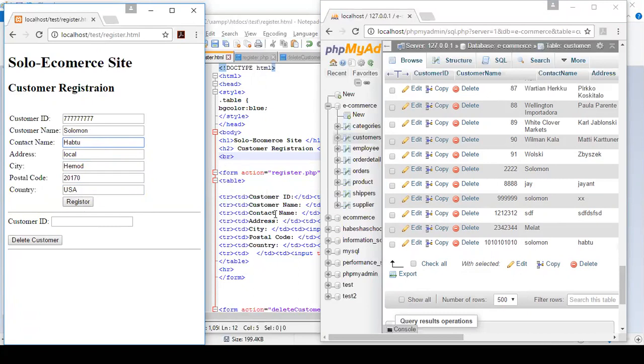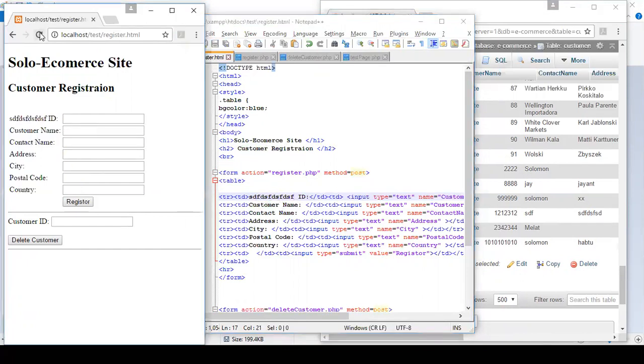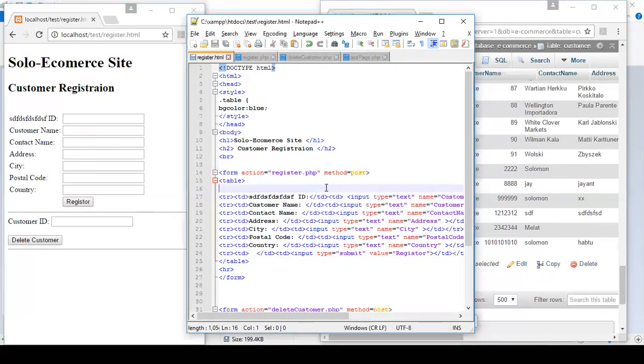This is a page, do not forget, which I hadn't explained to you. You see customer ID, here is a customer ID. This is solo e-commerce site. You see solo e-commerce site, and customer registration. This is customer registration. If we change the customer like this, this text will be displayed over here. If you refresh it, it will be displayed like this. So think that way. I just lost the data, and I just go back to here, and it should be the same thing. If I just refresh right now, it will be changed. This we call HTML code.